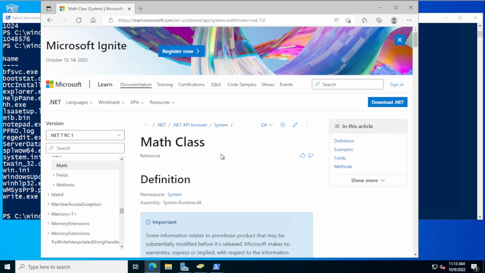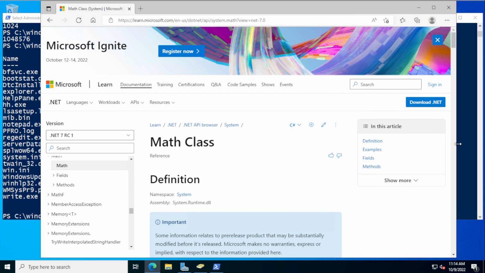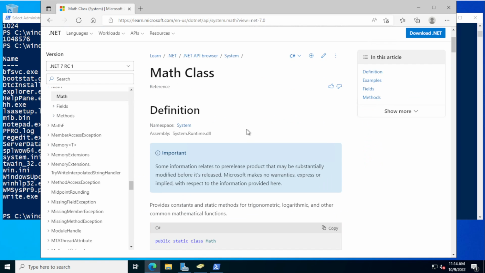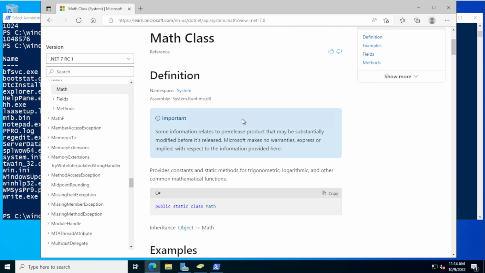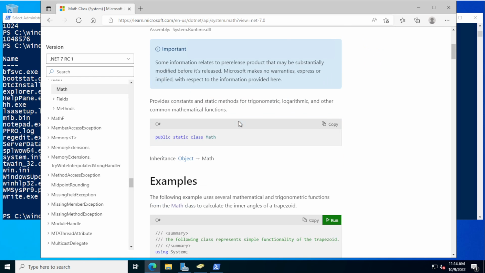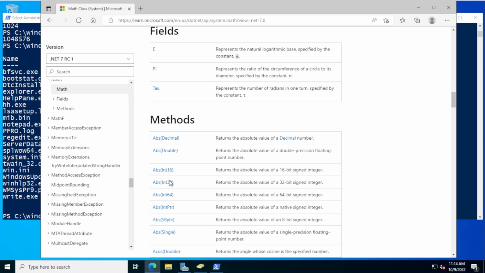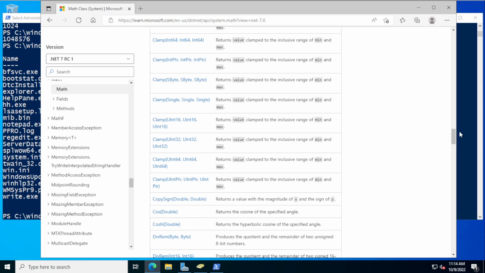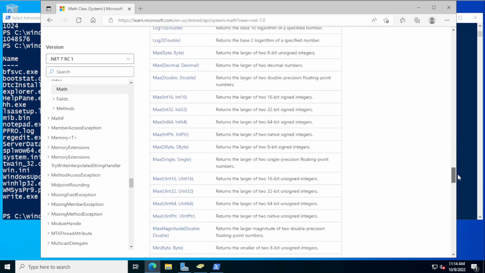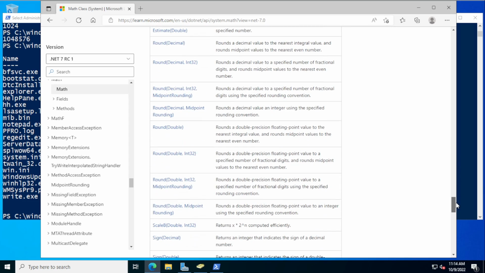So if you go into the math class, don't want to give anybody flashbacks from going back to school, like, hey, we're in math class again. But yeah, that's what it actually is. And we go in and look at, let's say, the methods on it. So methods represent actions you can take against an object, and properties represent facts about that object. So in this case, there's a lot of methods on here. There's a lot of math we could do here. But specifically, I'm looking for the round method.